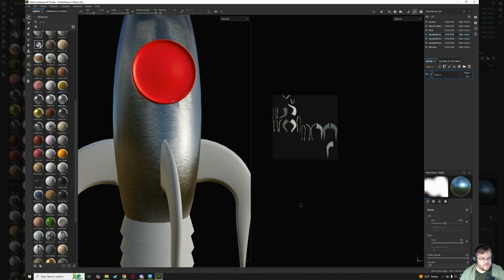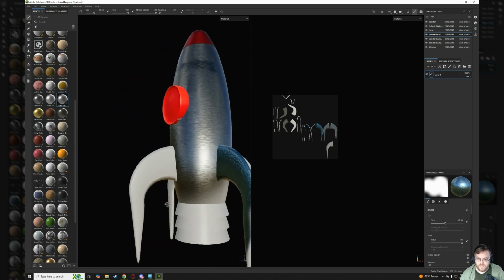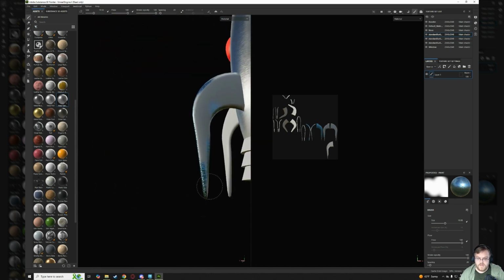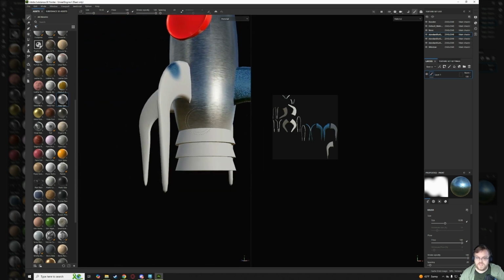To about there, say 20-ish. And we're going to paint to give us that cool galvanized blue steel look. And again, I'm painting on just one fin, but we can paint it on all the other ones.